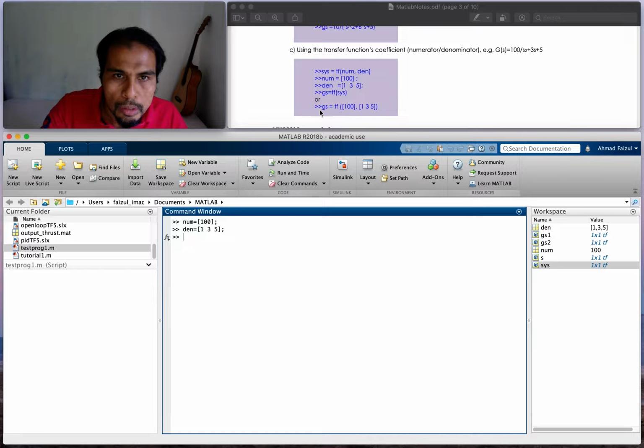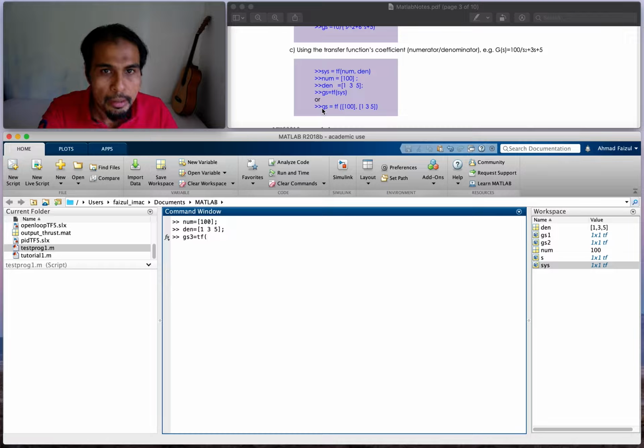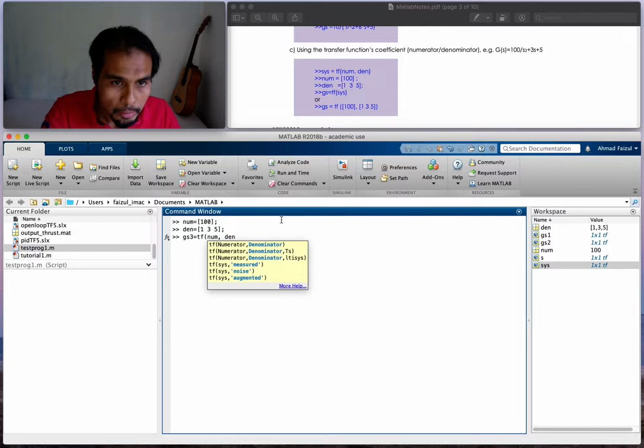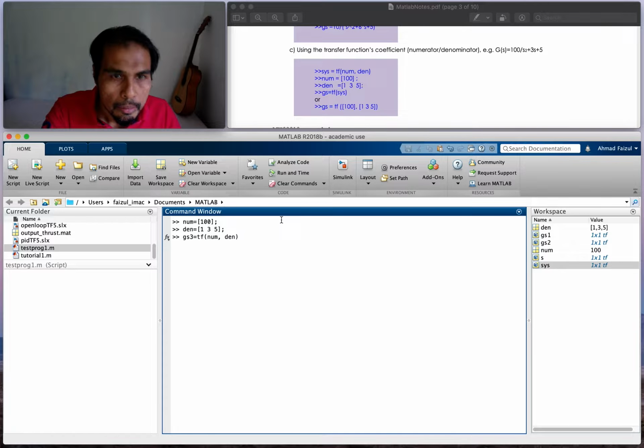If let's say our system is GS3, right? We have to make it as a transfer function. We need to write like this: bracket, numerator, comma, denominator, and then that.